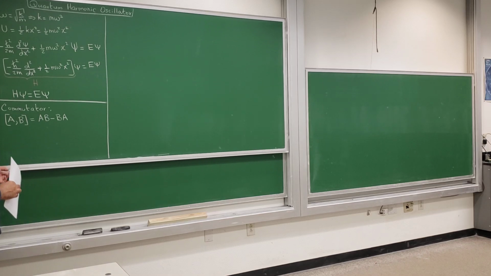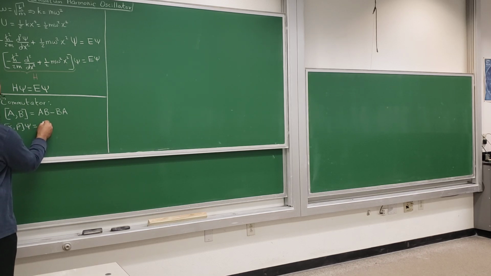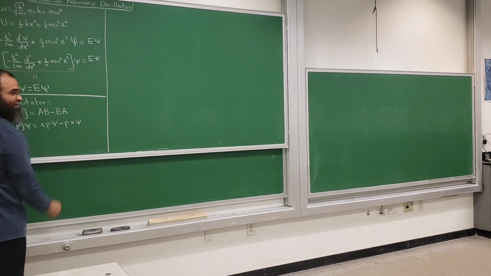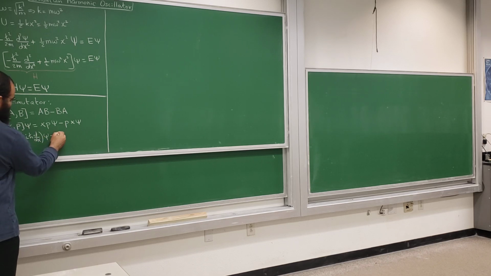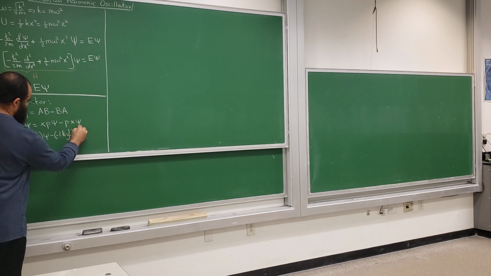Okay. So let's try this with the position and momentum operators, x and p. And let me put a function psi here to help us figure out what the commutator of x and p is. It's going to be x p times psi minus p x times psi. Okay, so that's equal to x, remember what p is? It's minus i h bar d dx times psi, and then minus p, which is minus i h bar d dx, of x times psi.